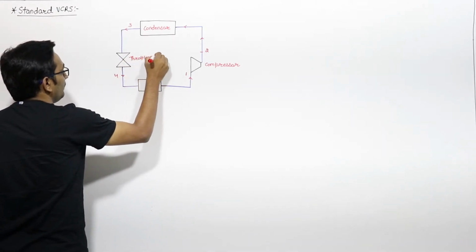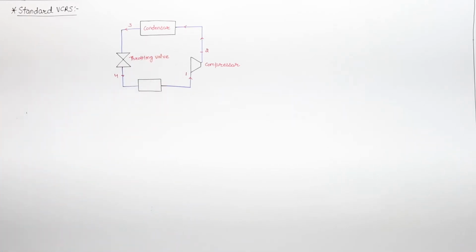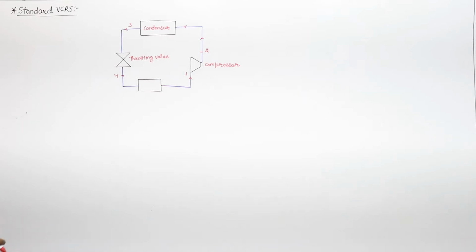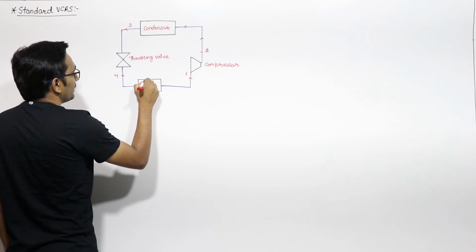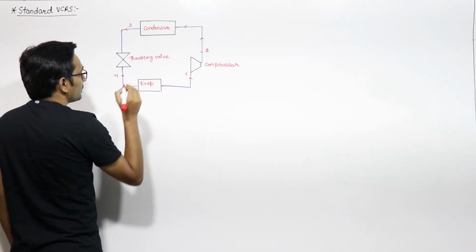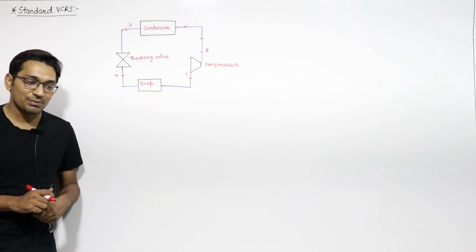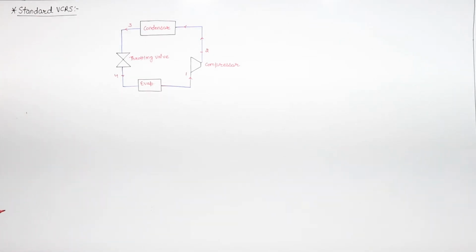Instead of the turbine for the reversible adiabatic, or isentropic, expansion, we have isenthalpic expansion with the help of this throttling valve. After this the refrigerant will go to the evaporator, in which the heat absorption process takes place, and that too at constant pressure. So we can say that in the standard vapor compression refrigeration system we have 4 processes.